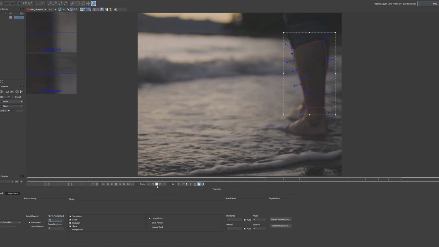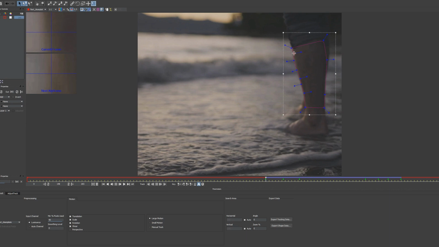And depending on what you need to do, it doesn't have to be a perfect track, but yeah, we're gonna get it as close as possible here.